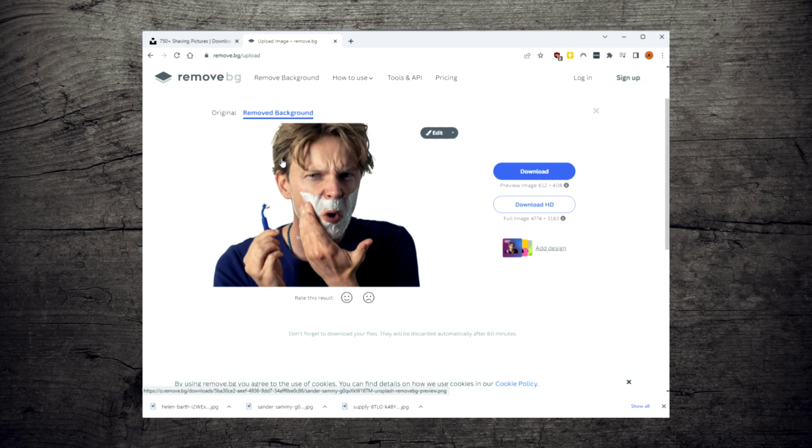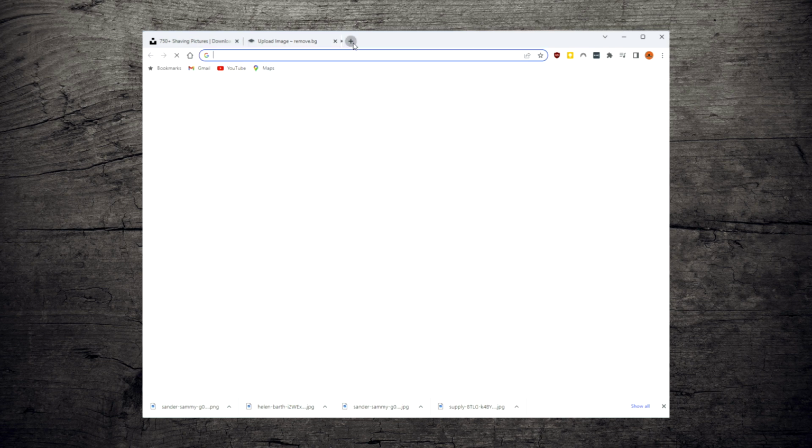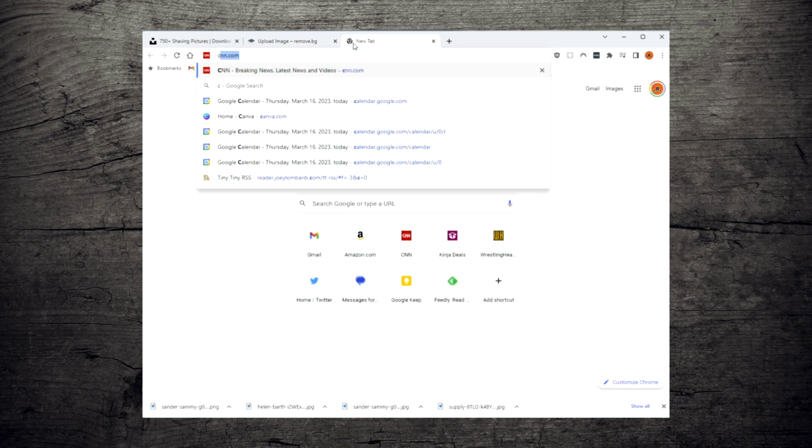The reason why I'm doing this ahead of time is that Canva offers a solution for this, but they charge for it. So this is a free service. The image quality isn't great, but it'll get the job done for what you're trying to do. So let's click download for this, and that will go into my download folder, which I'll use when I open up Canva. So go to canva.com.